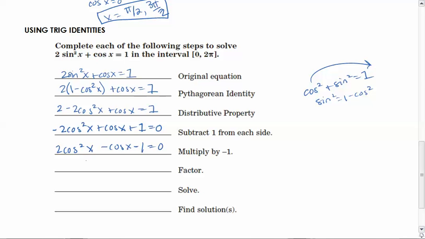And that allows us to factor. We can now factor this equation. So we get 2 cosine x plus 1 and cosine x minus 1 equals 0. So now we just need to see when does 2 cosine x plus 1 equal 0 and when does cosine x minus 1 equal 0. Well, this one is saying when does cosine x equal negative 1/2. That's from here. And when does cosine x equal positive 1. Well, these values happen at x equals 0, x equals 2 pi over 3, and x equals 4 pi over 3. That's your answer. So this is using trig identities to solve.